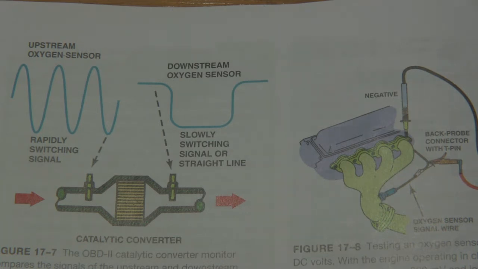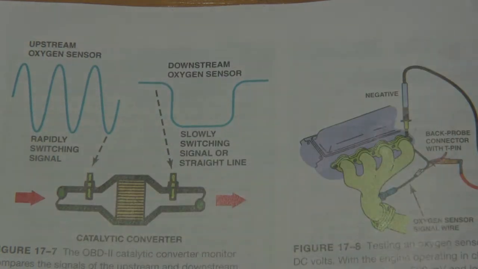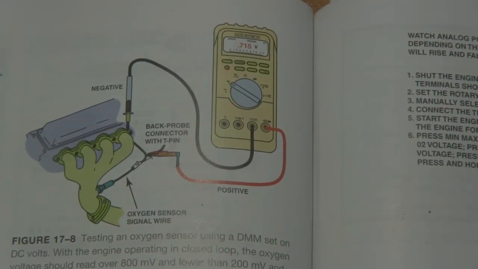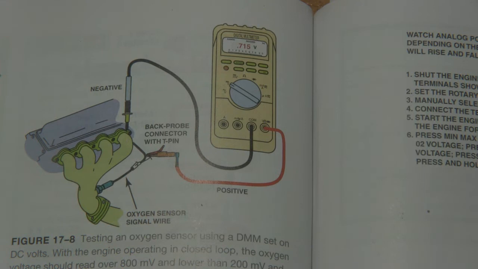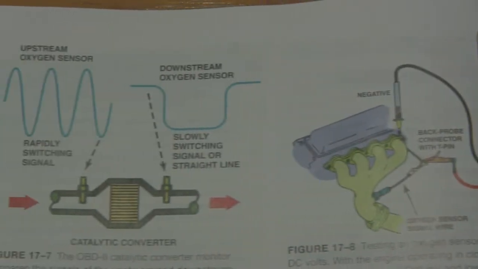So this is typically what you're going to see in a scan tool, like on a PID. And if we're talking about how we actually do the diagnostic check, the book does discuss how to do voltage checks. You can use multimeters, and even better than a multimeter, because the min-max feature is about all you could really see on a multimeter, would be to use an oscilloscope. But then again, an oscilloscope, what you're going to see as far as voltage and this fluctuation that we discussed, let me slide this back over.